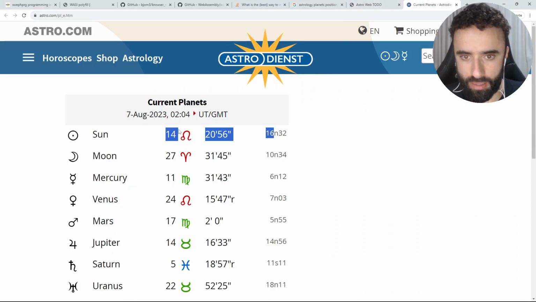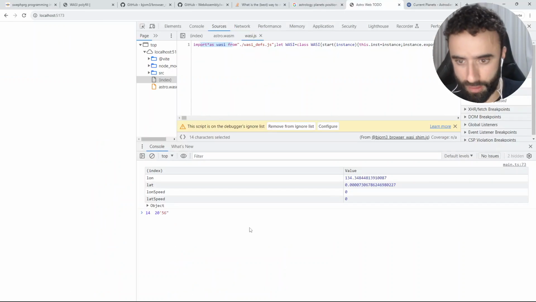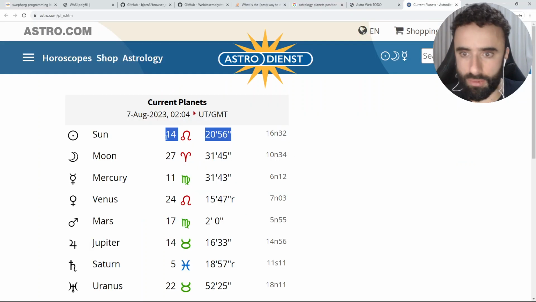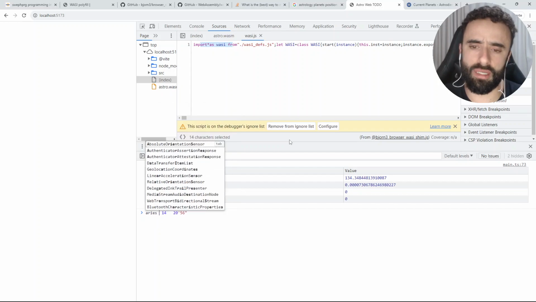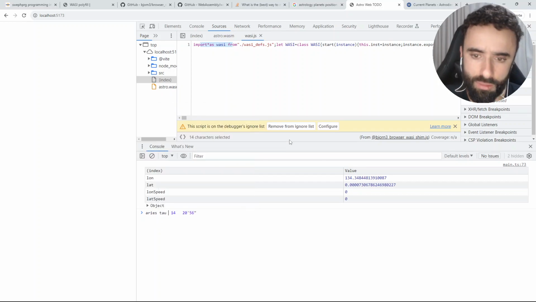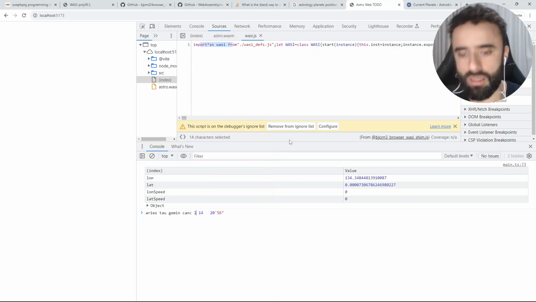So yeah, I think this is fine. The sun is on Leo, so we have Aries and then Taurus and Gemini and Cancer and then Leo.